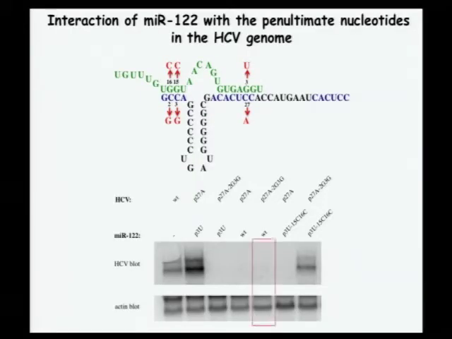Just focus on the red bars, please. We made a mutation. We changed the C27 to A, and we changed these two nucleotides to two Gs. We transfect this RNA, no RNA abundance. You killed RNA abundance totally. Now, if you add in a microRNA mimic where you have a change of a G to a U that could base pair with the A, and a C at 15 and 16 that could base pair with nucleotides 2 and 3, which are now Gs, you rescue RNA abundance.